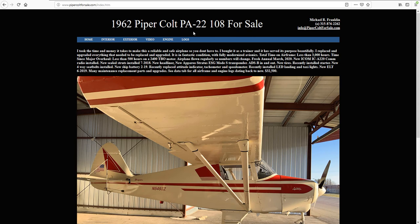The wingspan is 30 feet. The wingspan on a Cessna 172 is 36 feet. So when you put a Cessna 172 back into a hangar that's 40 feet wide, you've got to be really careful not to whack the wing on something. It's very easy to do, and when you whack that wing, it's going to cost you some money.